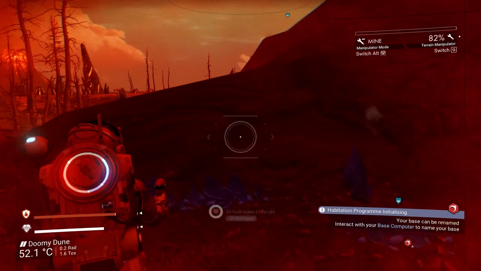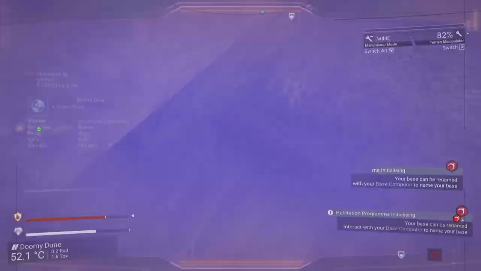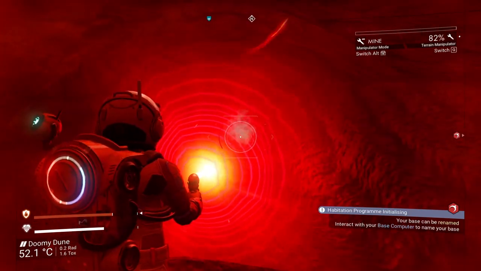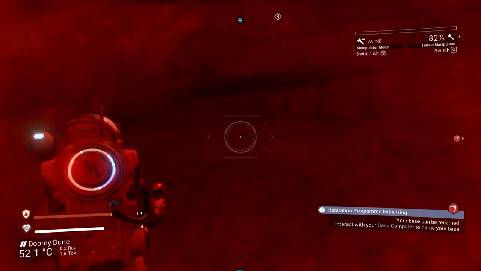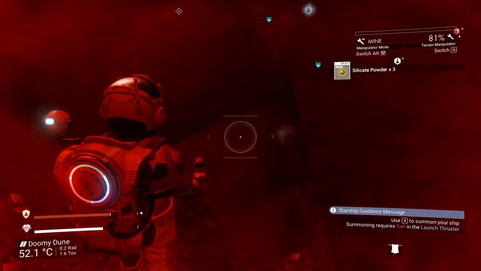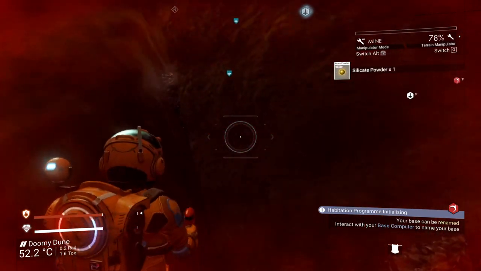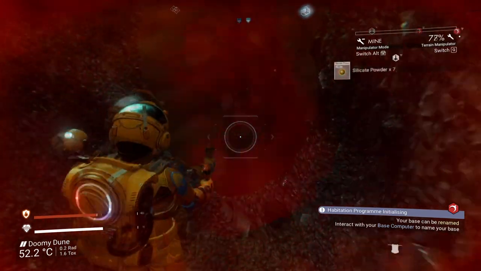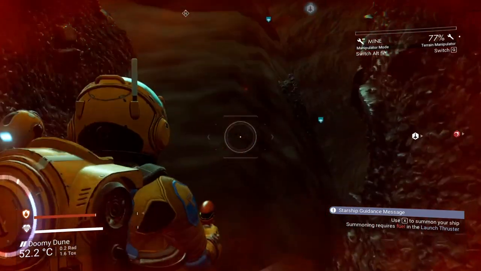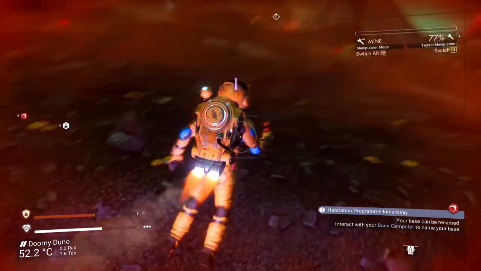I don't think I can affect Mount Doom. How am I supposed to get to this? Yeah, my terrain manipulator does not work on Mount Doom. Down here, though. I don't know, they might have put it in a place where I can't even get to. Yeah, I mean, Mount Doom's impermeability sort of stretches down here. I can't do anything to it. That mountain is very solid.